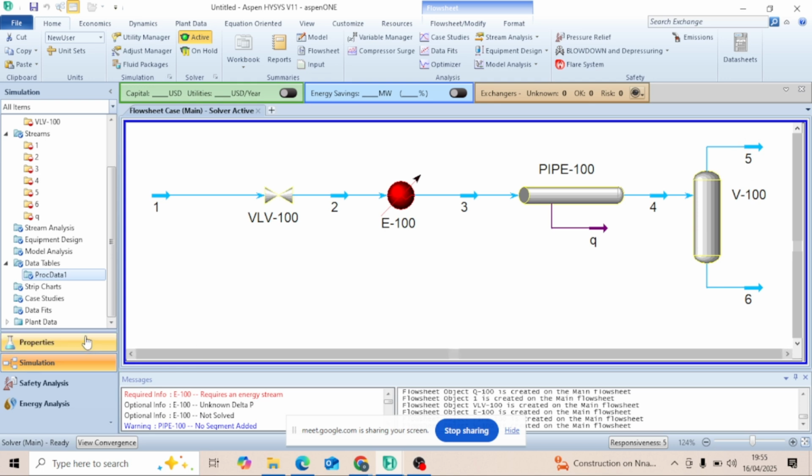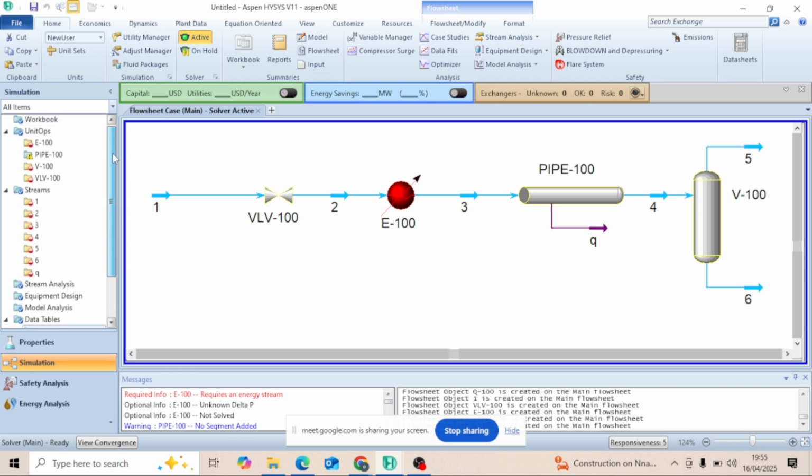That's where you do your case study. All right, so we have the utility manager, the adjust manager, and the flow packages. As we go further, you get more familiar with them. Some of the things we have down here are still the same thing that is written at the top.